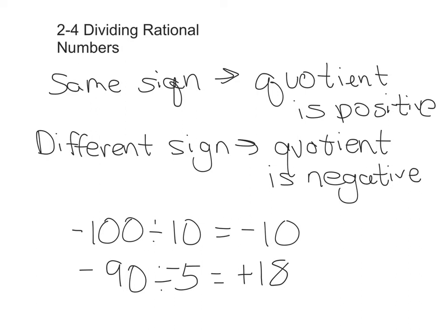This isn't too bad. We also have to remember, part of your worksheet will have fractions on it, so we have to remember what we do with fractions. So with fractions, I'm going to use an example from the worksheet actually, negative 5 1/3 divided by 8. Okay, first of all, the first thing we should do is take the mixed number and make it into an improper fraction.